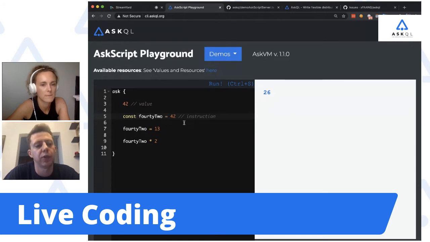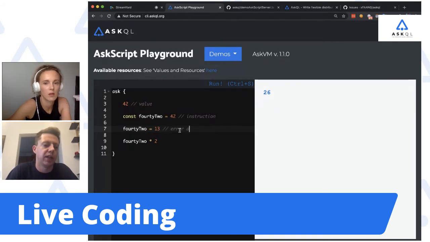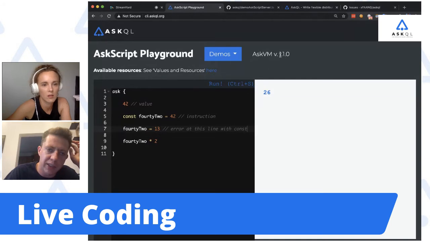And if you do this, then we are not going to allow you to change it. You should get an error at this line, pretty much, with const. Let's see. I think this error is not showing up yet in version 1.1, but we do have an issue about making it work like this.